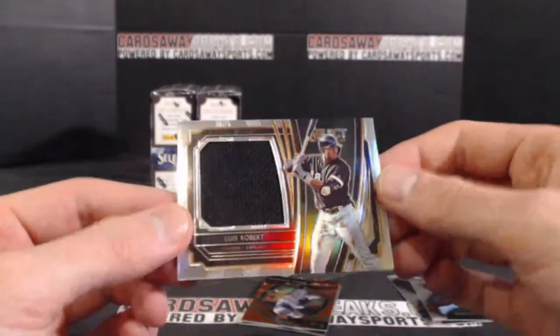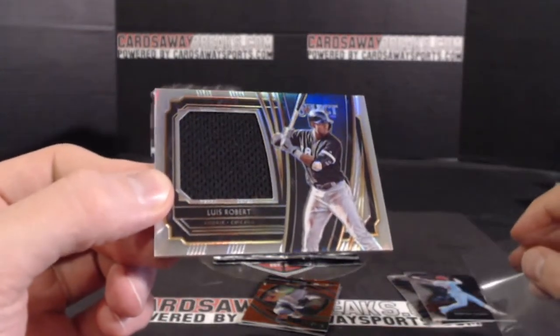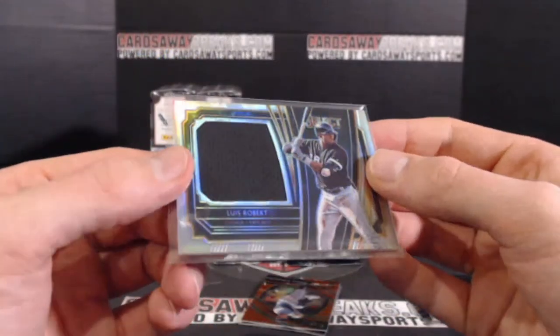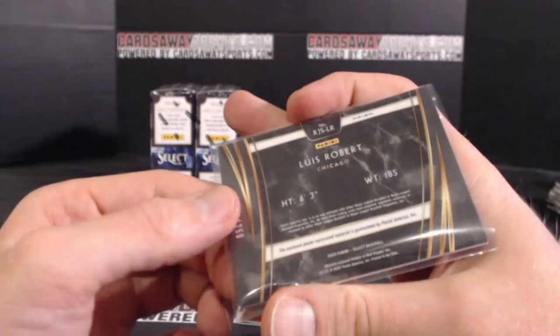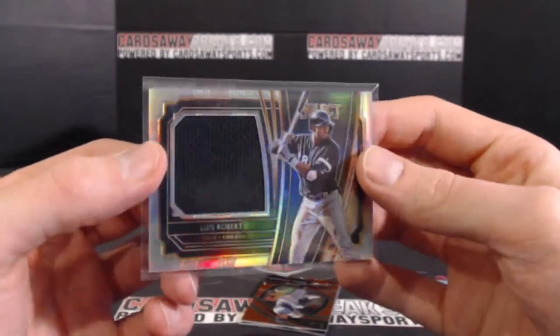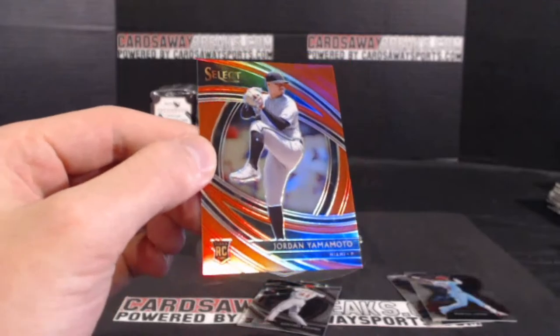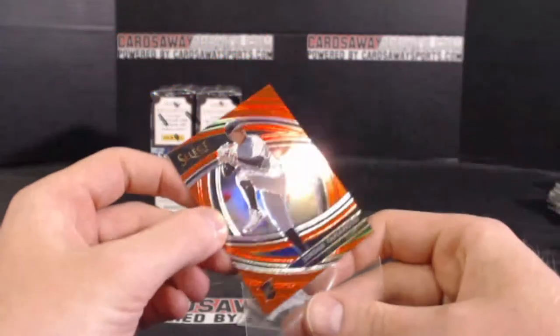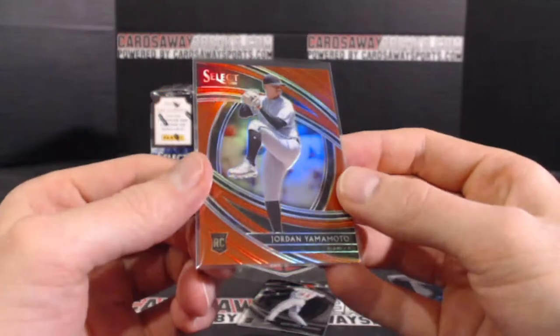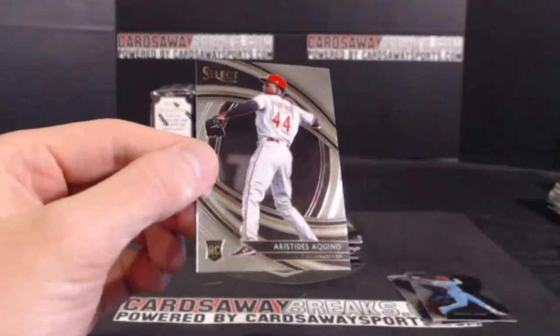Robert. Bam. Silver rookie. Luis Robert for the White Sox. Chicago. Going to Adam J. Nice card. Silver number to 250. Rookie patch. Luis Robert. Get him. Yamamoto red. 199 for the Marlins. Rookie. Here we go. First time seeing him tonight. For the Cincinnati Reds, Aristides Aquino, premier.